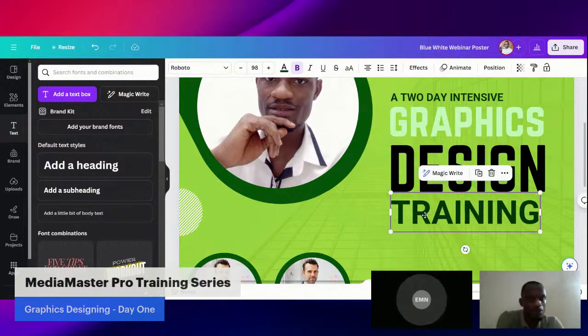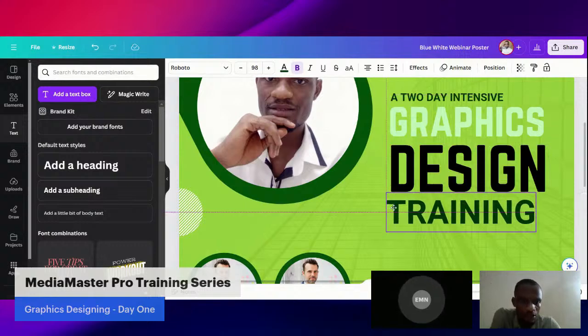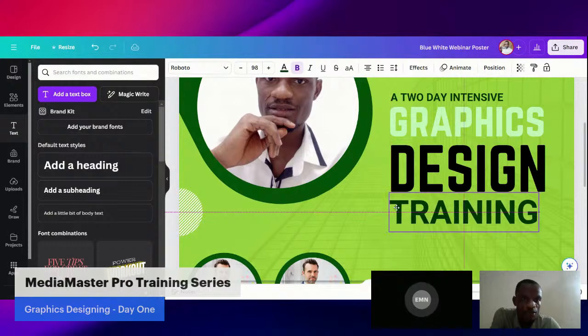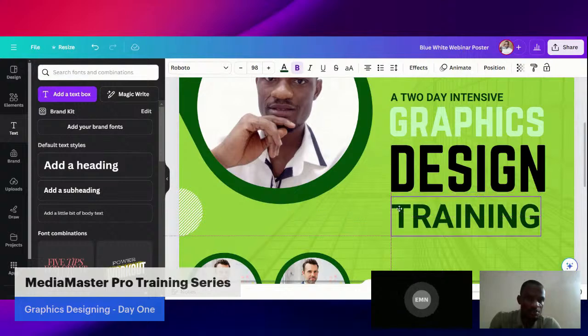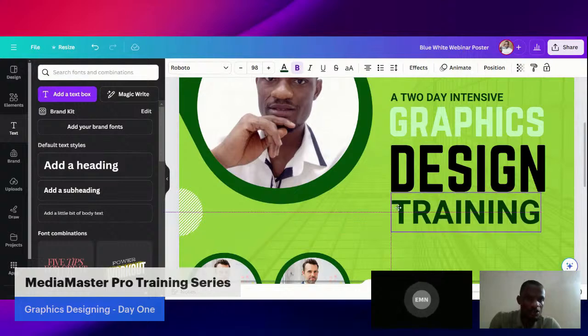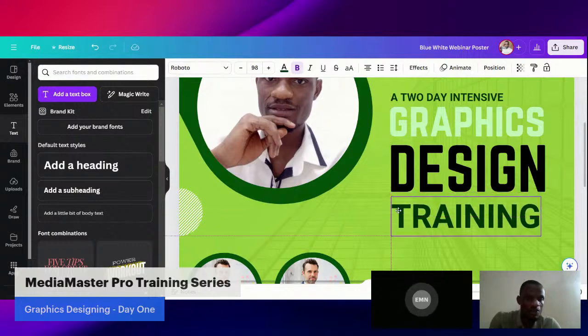Now, if you look at, there's something we call grid lines. If I'm dragging this, I don't know whether you see it here. The lines are very tiny. If you drag, it will be showing you where the preceding text is, so that you can easily decide whether you want it to be on the same line with the previous text or you want it to change.